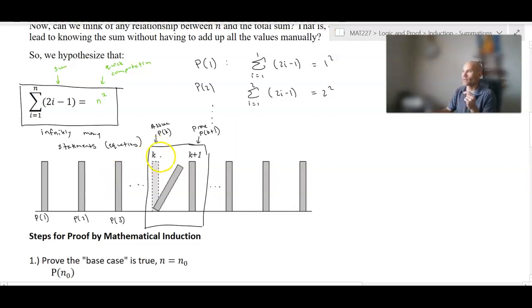So what we're going to do is just assume that there's some domino that you can tip over. In other words, assume that there exists a statement that is true. Now we already know there's one, and that's for n equals 1, but we don't want to incorporate n equals 1 in this arbitrary case because our goal here is to establish that any arbitrary domino for which the statement is true will always tip over the next one. And since any domino always tips over the next one, that is all we need to start the chain effect. That would mean P of 1 tips over P of 2, which tips over P of 3, which tips over, and so on. This goes into infinity.